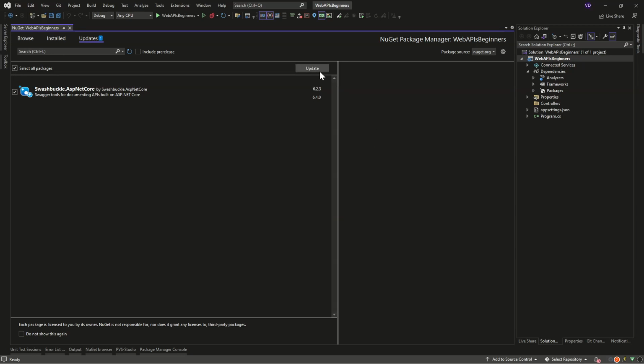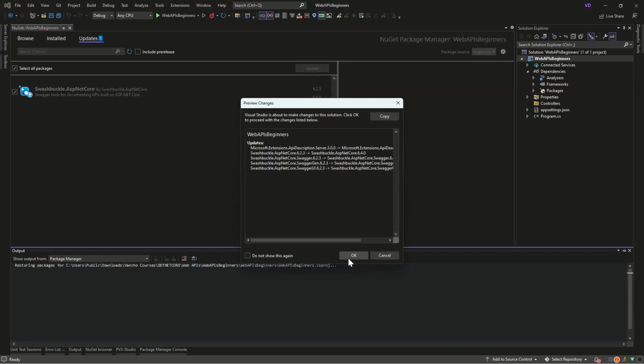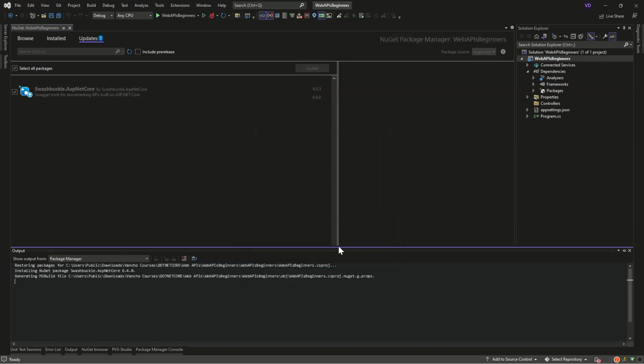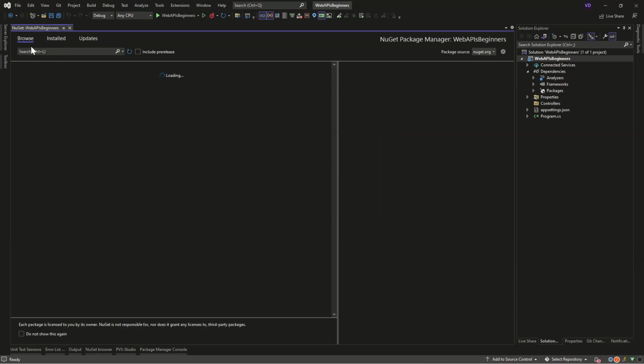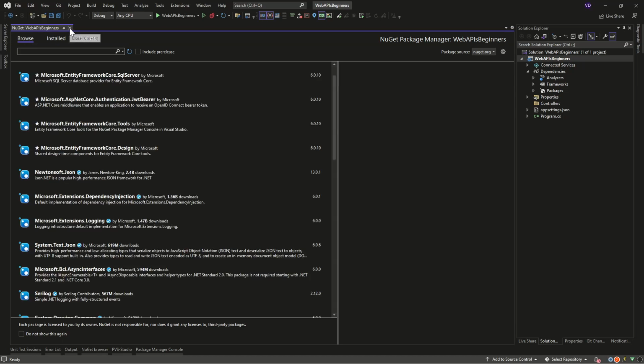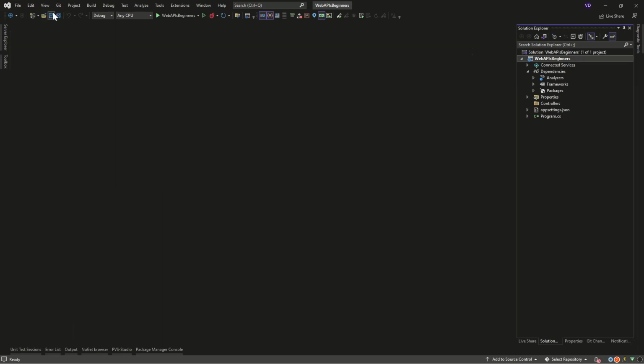Something needs to get updated. We can update this one to 6.4.0. At this point, the code does not change, but if we need to install anything else, we need to browse, for example, for the NuGet package. In this course, we're just going to be building a simple web API, which is the foundation of how you build complex APIs.